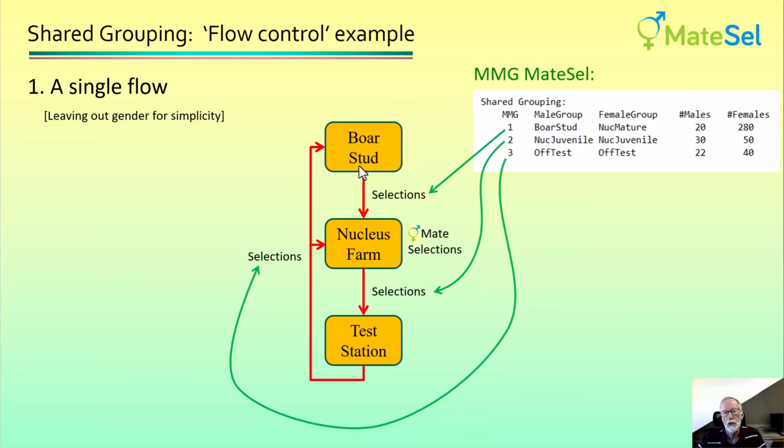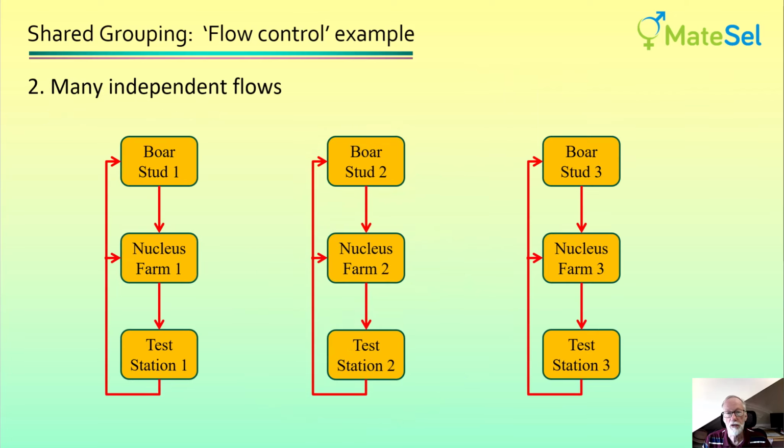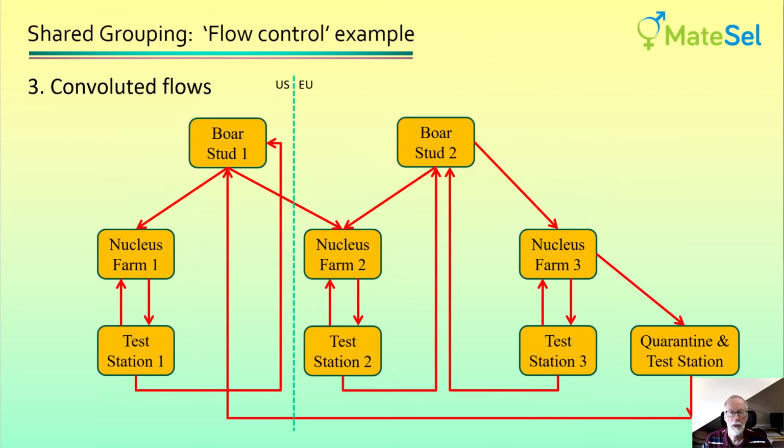We could split hairs and divide this down into age groups and have different mixed mating groups according to age group, but I don't think that's going to add very much to the value of the outcome that's going to be had. And there's always value in keeping things as simple as possible, especially in view of the fact that you might have multiple structures like this, either within a breeding line or across different breeding lines, terminal and maternal. And more likely you have a structure which looks something like this.